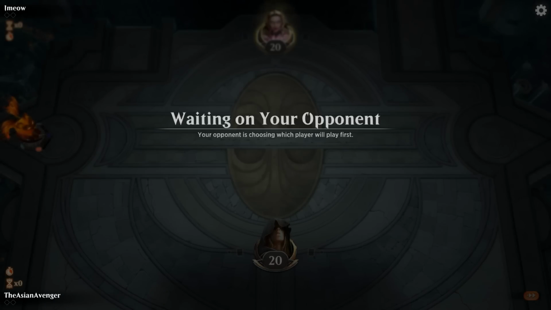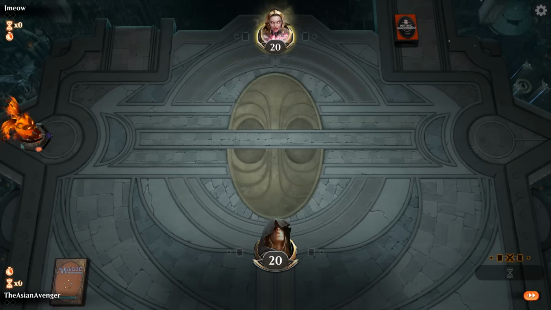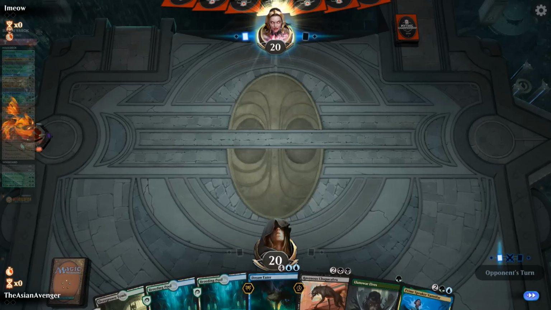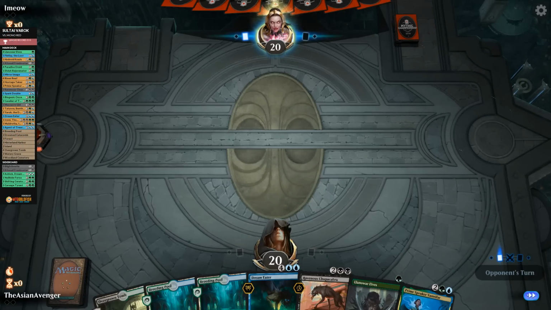I am excited though, because maybe post-rotation we start getting more out of cards like Vannifar. It could be big. Who knows? Prime Speaker Vannifar could be the truth. At the end of the day, this is just a mid-range deck, which means we'll struggle against things like, I don't know, what are some things we'll struggle against? Probably Feel the Dead, because I don't think we pressure fast enough, but we sure as heck can try, right?